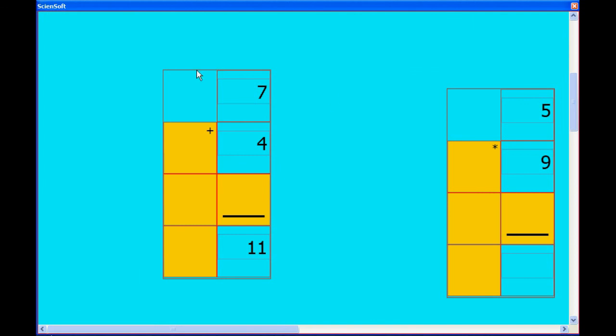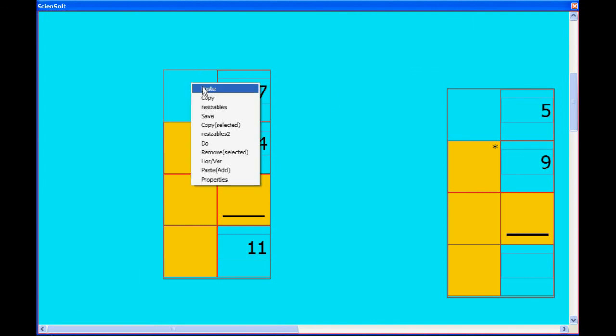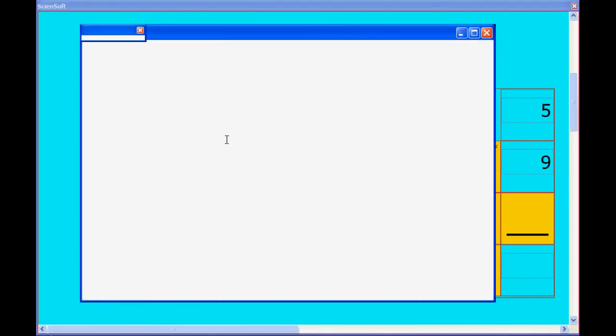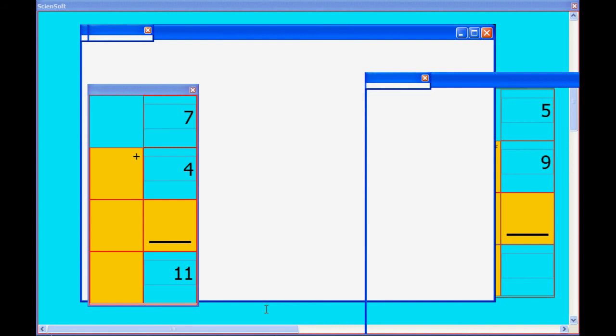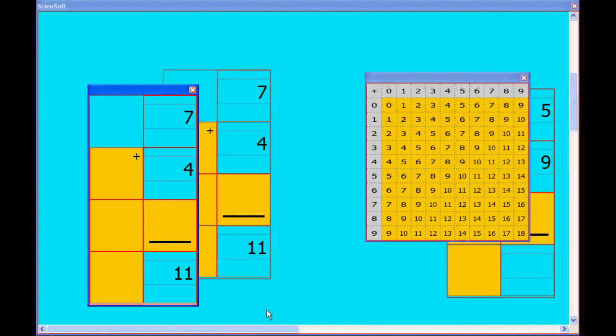Now you can see an operation with an answer already inside it. The purpose of this is for operations, many operations that will be in the future, which will already have the result, or will be in their result form, and you want to know how they got to the result.